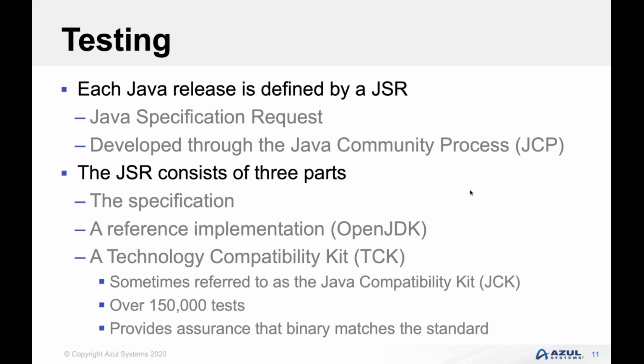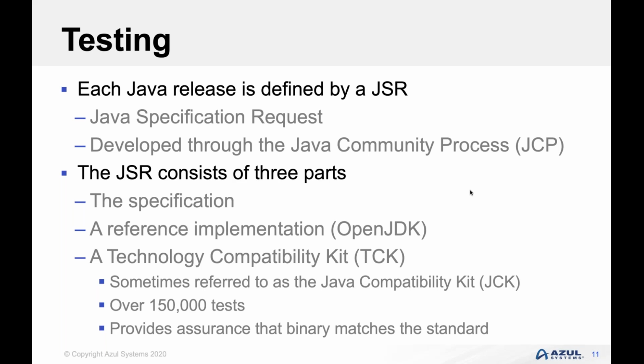Each version of Java has its own Java Specification Request. There's an expert group associated with it, and they develop that and provide the definition of the specification. And a JSR consists of 3 distinct things. It's quite important to understand this. The first is a specification, and that defines exactly what goes into that version of Java. It defines what the Java virtual machine does from a functional perspective, how it should process bytecodes, and what bytecodes it should respond to. It defines all of the library code in terms of which libraries and APIs are available, and it's a full specification of the Java platform.